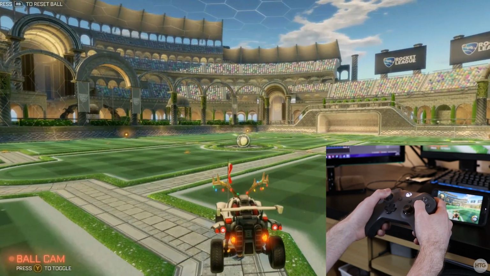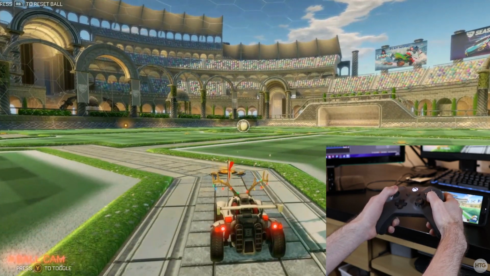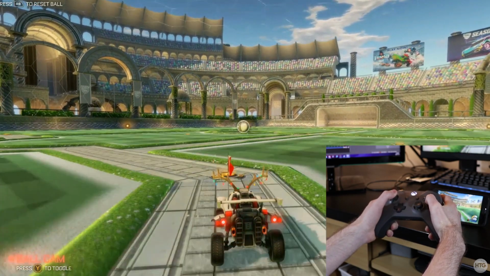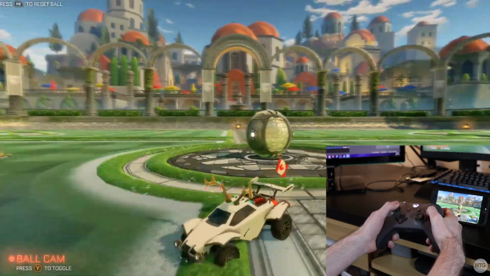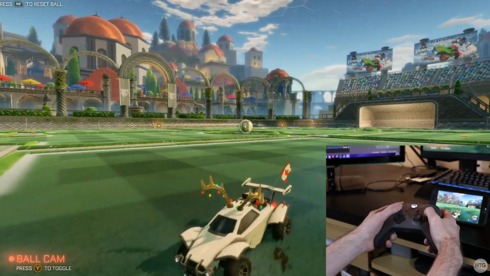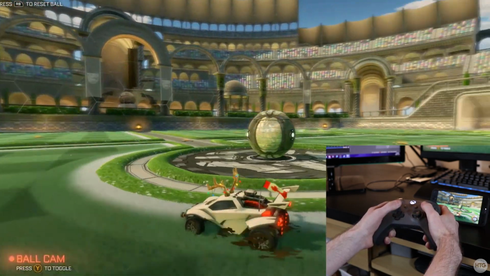Now that we're in the game, it's good just to test out that there's no delay or lag. In this case for Rocket League, it's very smooth with no noticeable delay, and it's very playable. The delay will differ from game to game, but games that are more graphic intensive or fast paced will have a longer, more noticeable, or even an unplayable delay.